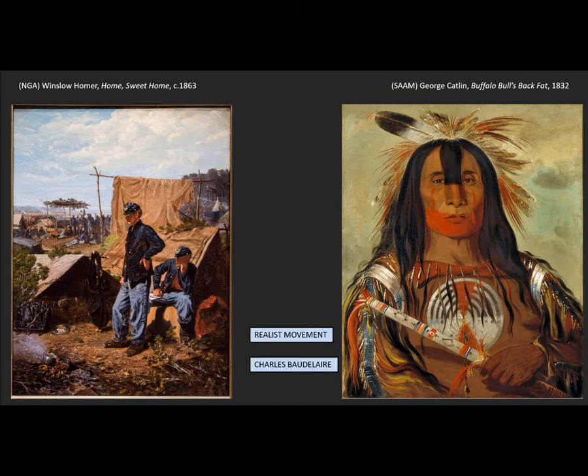The 1846 Salon was where Catlin showed this, right? This portrait of Buffalo Bull's backpack that we looked at before was in the 1846 Salon. Baudelaire saw this picture. I don't know if he commented directly on it, but here is somebody documenting contemporary life, right? And it's interesting to think about this work as being something that might have led to this movement, right? So again, dates in mind, right? 46, Baudelaire writes the review. 48 are the first works of art that are shown in the Salon that are ostensibly realist.